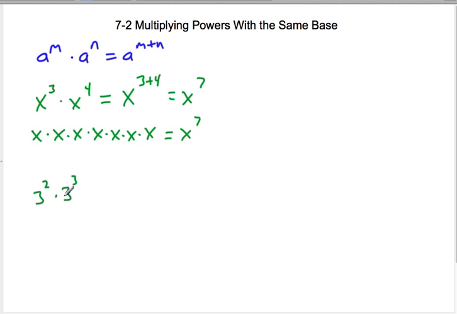So I'll do it again in here. We have 3 squared times 3 to the third. Should be 3 to the 2 plus 3, which is 3 to the fifth. And then you would be expected to actually write out what 3 to the fifth is. It's, what is that, 3 times 3 times 3. I think that's 81 times 3, so 243.